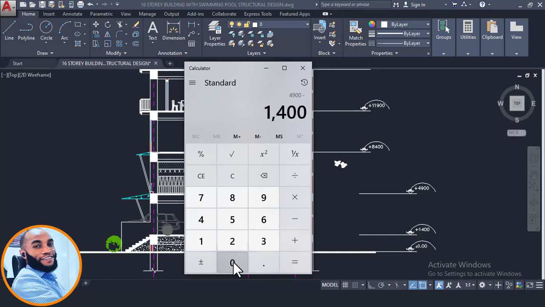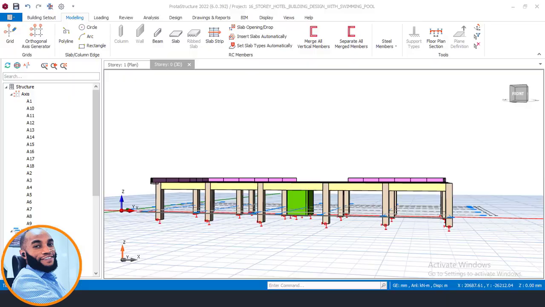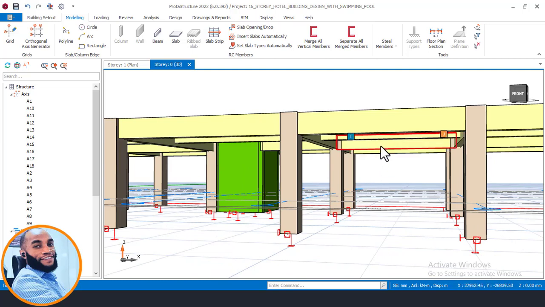That will give us the headroom, which is 3,500. So 3,500 becomes the height from this beam end bottom to this ground floor slab here, which is the DPC.